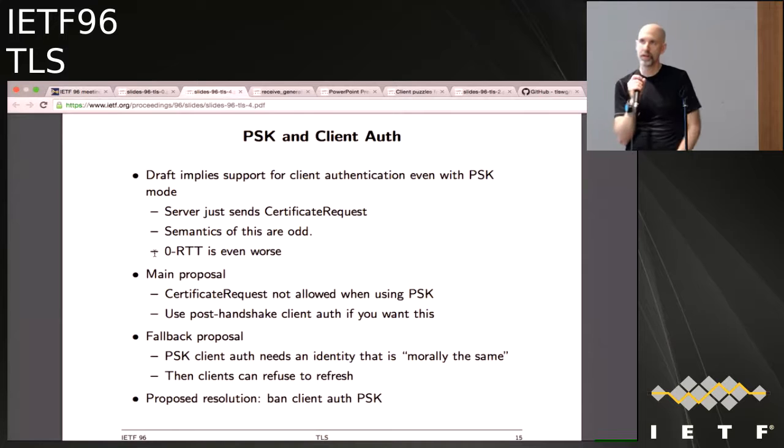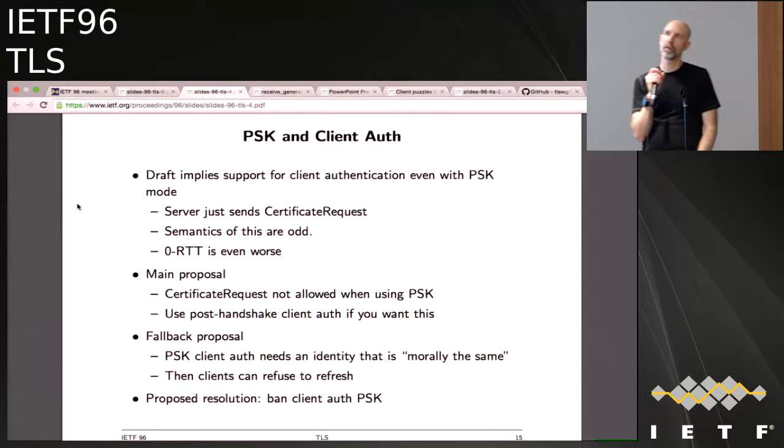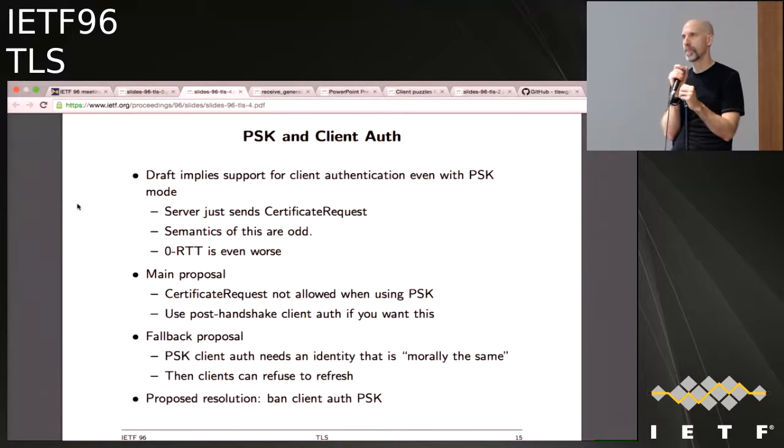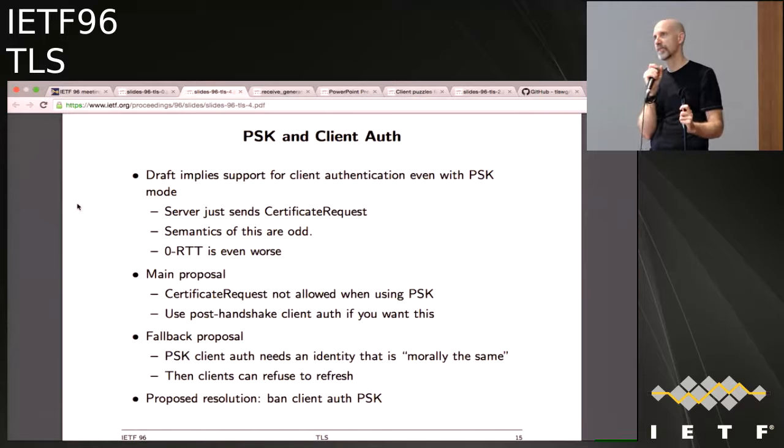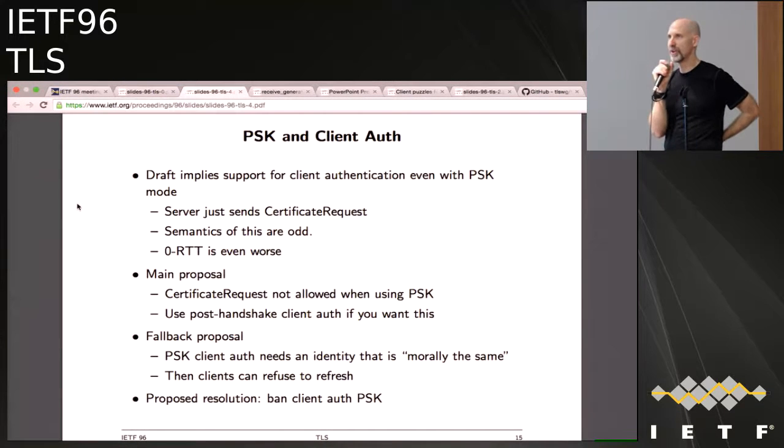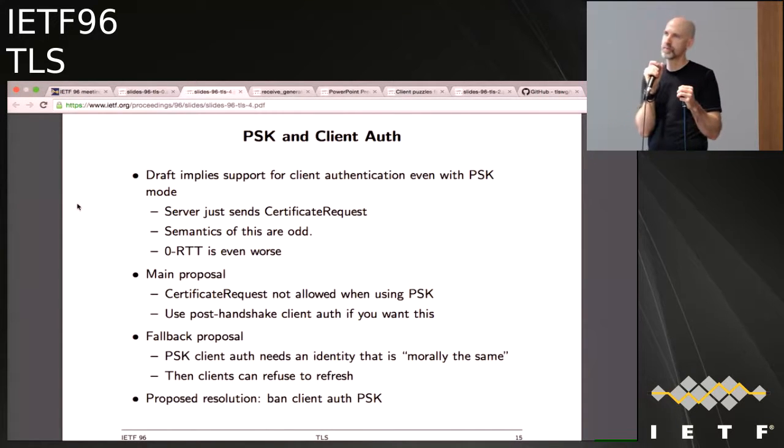You can actually do post-handshake client auth without any impact on round trip latency, because of the 0.5 RTT data, where you send certificate requests. So basically you could do the same thing without any latency cost. It's just that the state machine is different and it's simpler. Also, in this situation where your adversary has the session key decryption, you've got a whole bunch of other problems, like impersonating you. So I'm not convinced that we should make the rest of the stuff more complicated for that particular use case. You need to protect that session ticket encryption key.